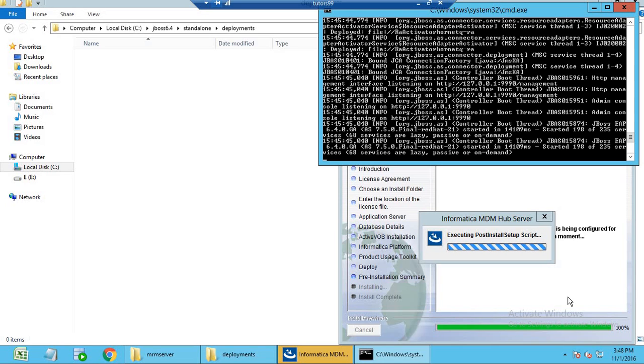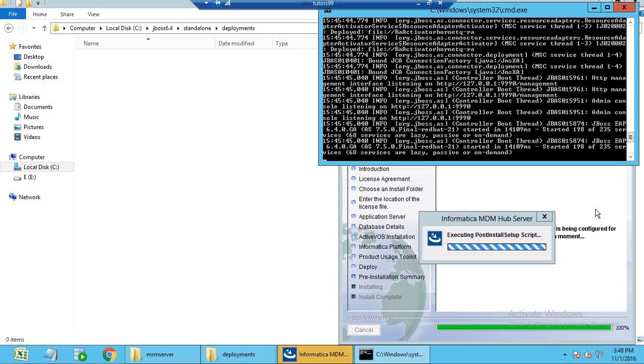Now let's wait. If any deployment happens, we can see it in this deployment folder, and also we can see the logs from the JBoss. Here it takes 4 to 5 minutes if everything goes the right way, or 5 to 10 minutes.